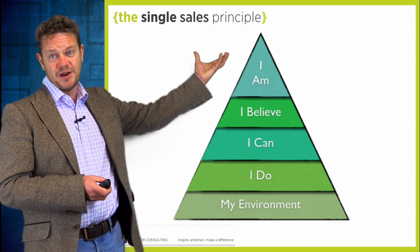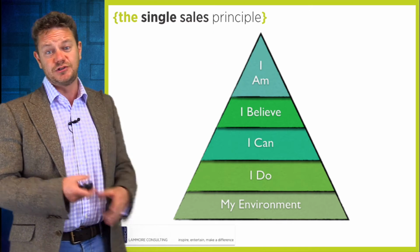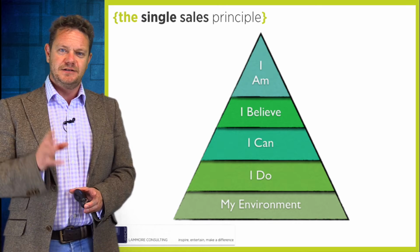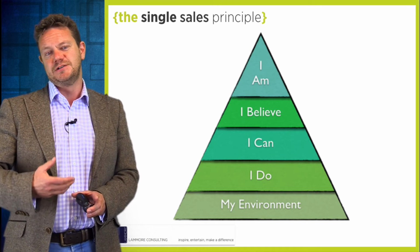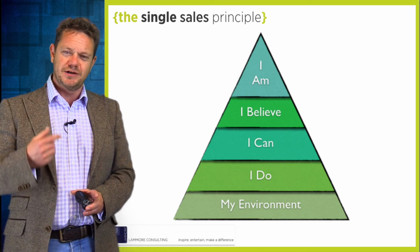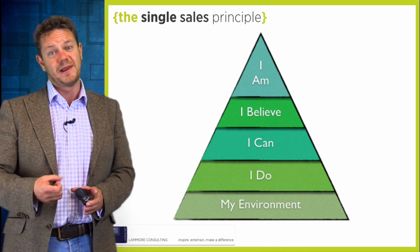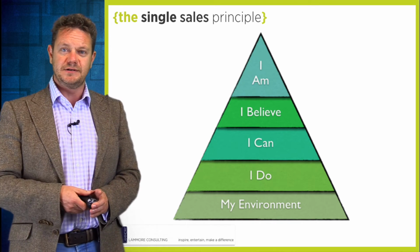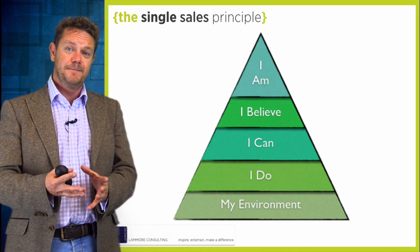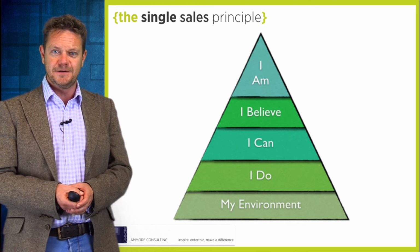And if you can, over a long period of time in a professional relationship, get right up towards the top of this relationship pyramid, you are in a great place to be able to do the right things by that person and to take risks with that person and to change things, and to make sure that any innovations or new ideas coming into the marketplace can be safely brought to their attention in a way that you will get great quality feedback to either say, yeah, go with it, or no, this needs to change, or even that's the most ridiculous thing I've ever heard.